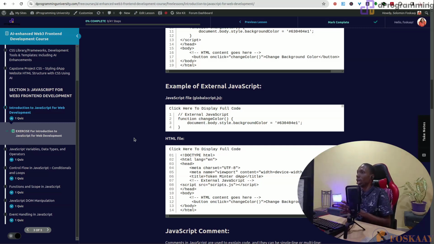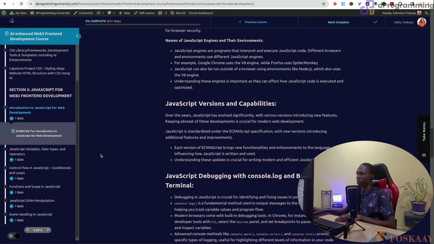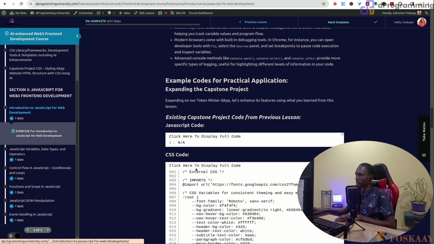So if you are still going to take courses today that don't have AI integrated, I'm telling you, you are going far behind. So that's why every one of our courses henceforth you will likely be seeing AI enhanced. So this is not clickbait. If you take the course, you will see how we integrate it, how we enhance ourselves as developers with AI too. So you can see them, and you can see our capstone projects.